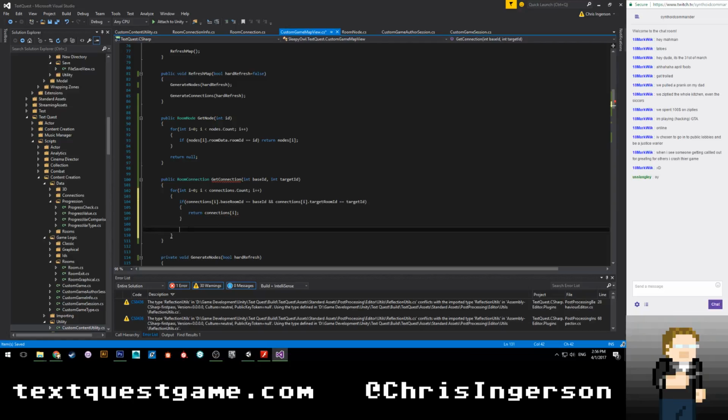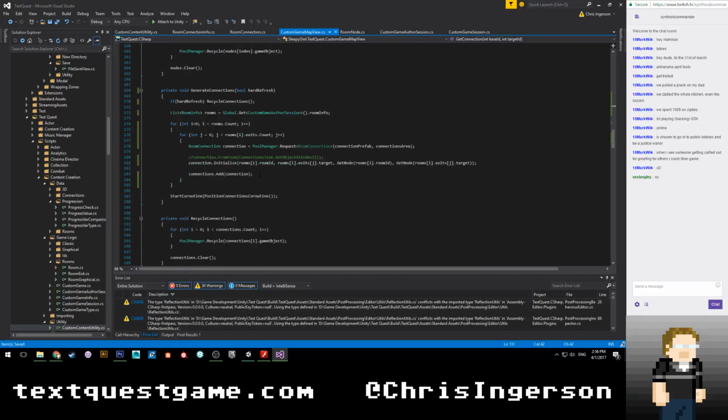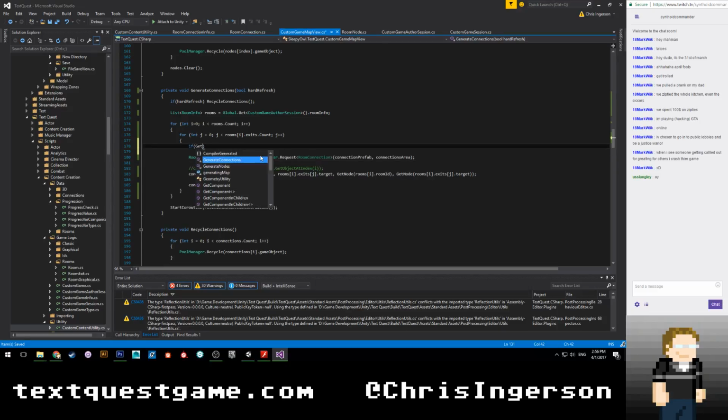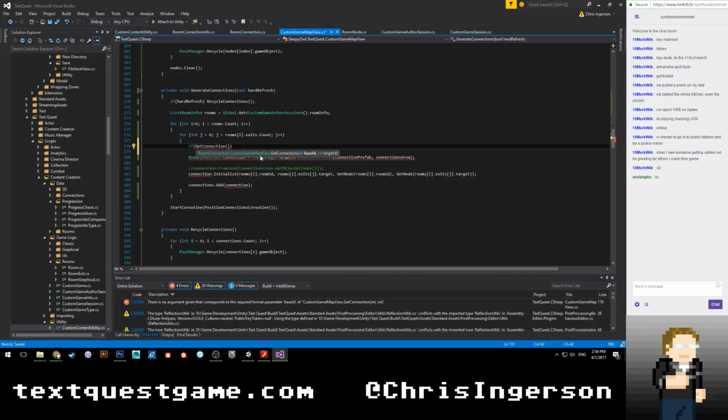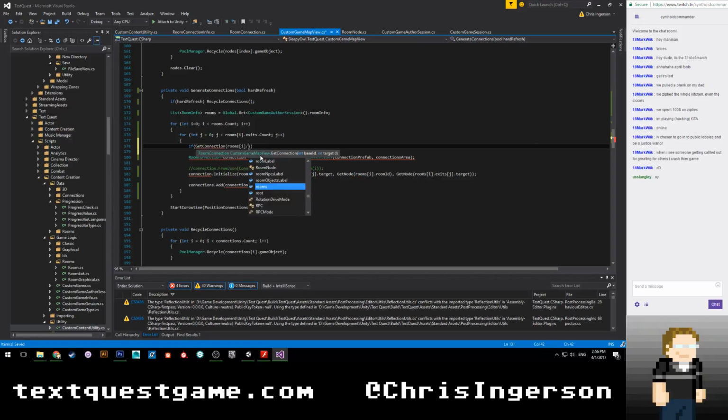And once we get through all of that for loop, we're just going to say return null. So if nothing shows up, then we'll just return nothing. And that means that I can come down here and say if GetConnection(rooms[i].roomID, rooms[i].exits[j].target), then, just like before, we're going to say continue.